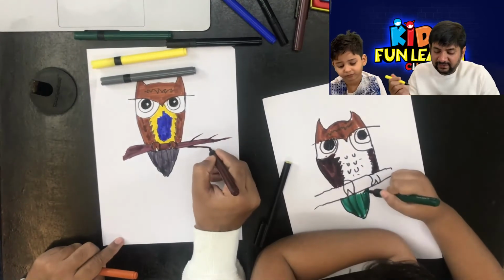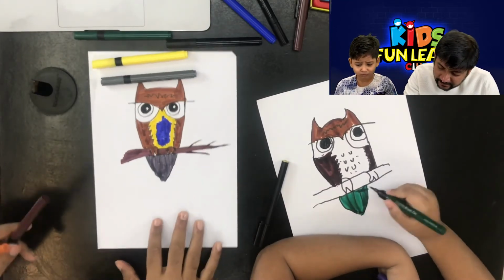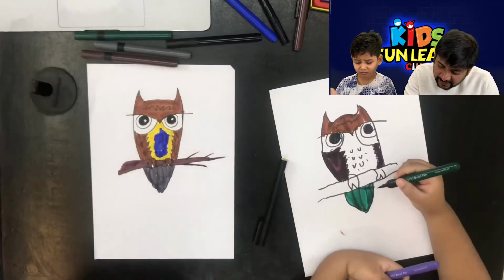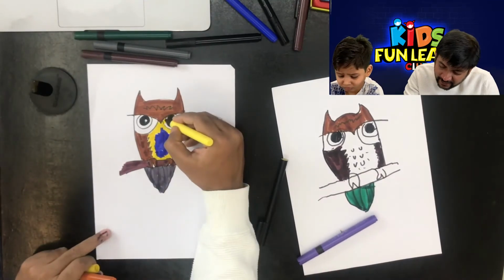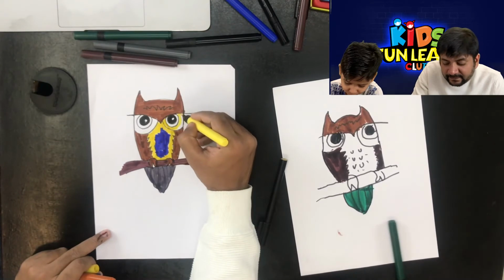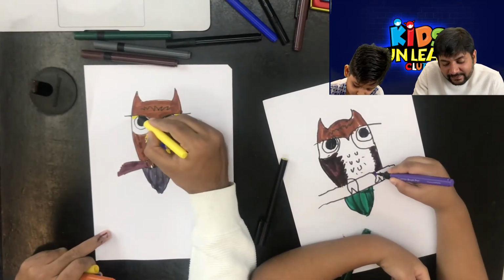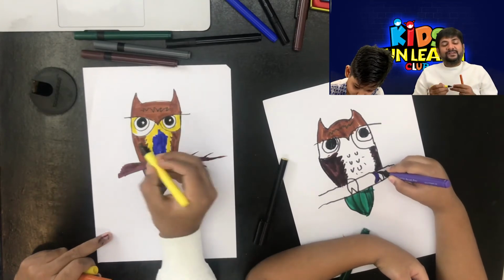My owl is almost ready. Is your owl ready? No. Why is it not ready yet? I'm done.